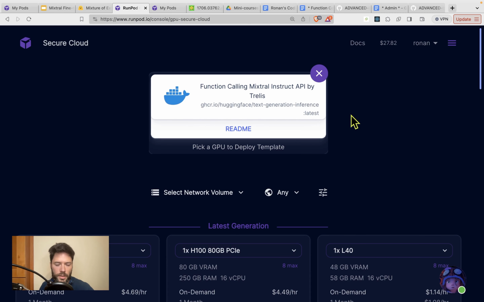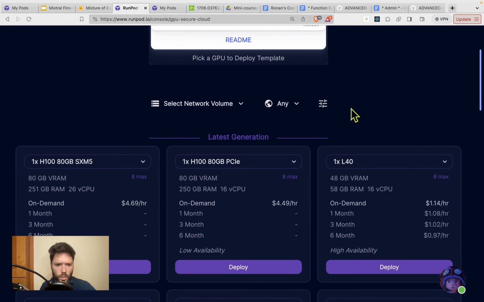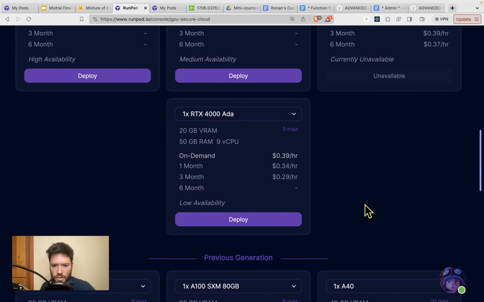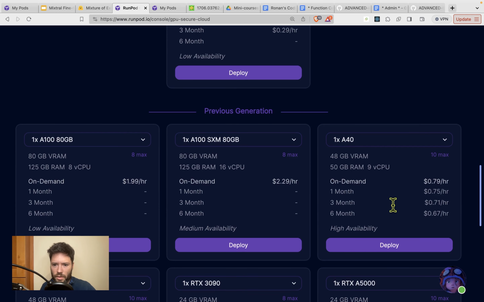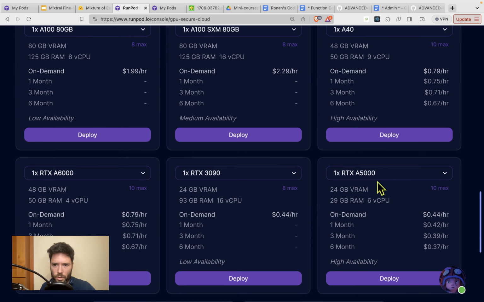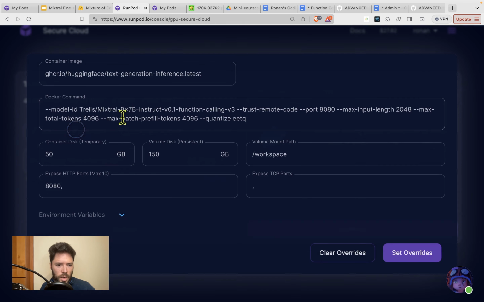Again, because it's the same Mixtral base model, you'll want to use an A100 or an A6000 if you want to run it, and you can run it with the same quantization options I've recommended. So here you would go to A6000, deploy, and you can check the setup options. Note, by the way, that I'm setting the volume of the disk to 150 gigabytes. That's to give plenty of space for about 100 gigabytes of model weights.